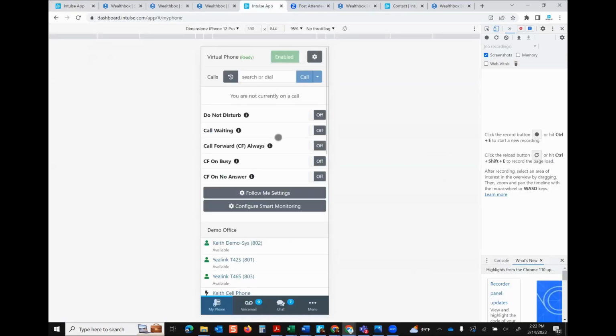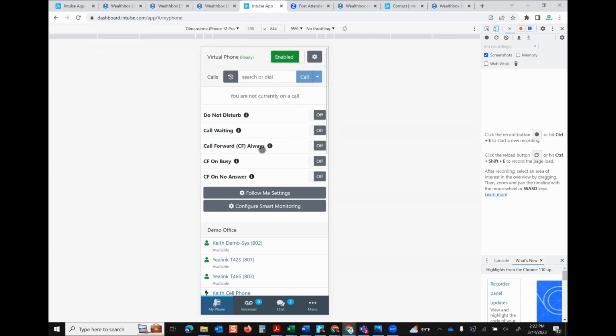While I was focused on the larger screen over on the desktop side of things, all of the functionality that I showed you, with the exception of the call notification on an incoming call, that's a browser function, everything else works in the app on your mobile device in exactly the same way.